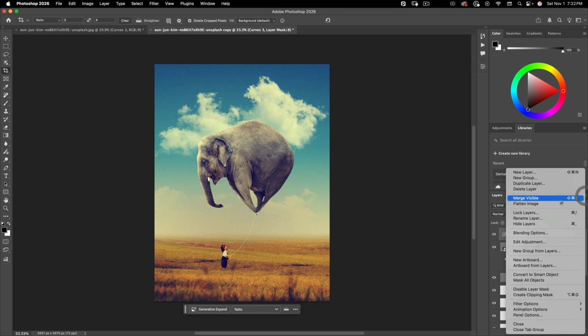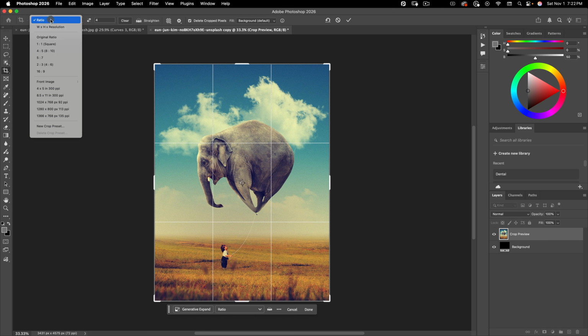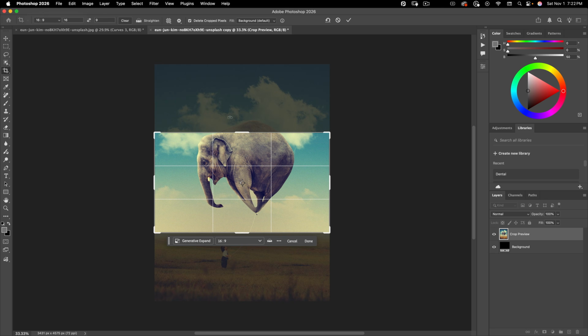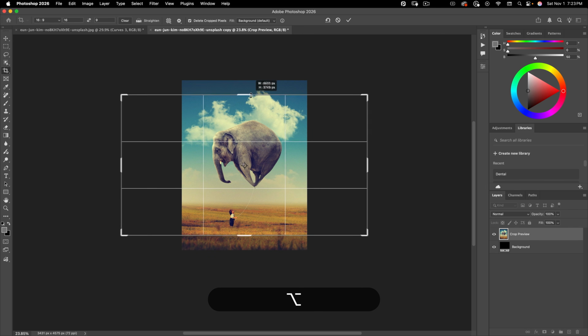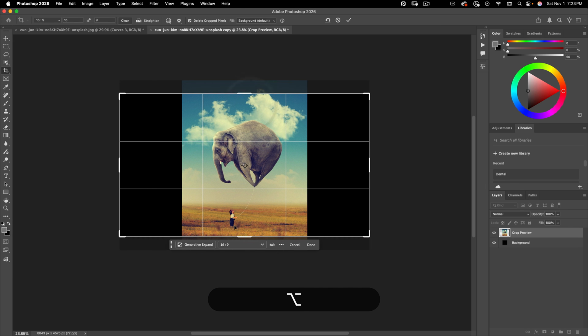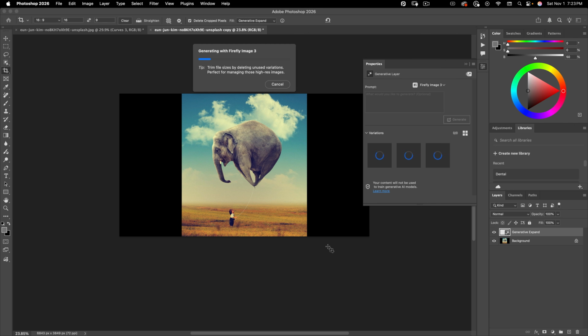So what we want to do here is I'm actually just going to flatten this first, and then we're going to go back onto our crop tool and change this to 16:9. And then I'm going to make this so that I have my child in there, I have the balloon in there, and I'm going to change my fill here to Generative Expand. What that'll do is it'll use AI to fill in the left and the right.